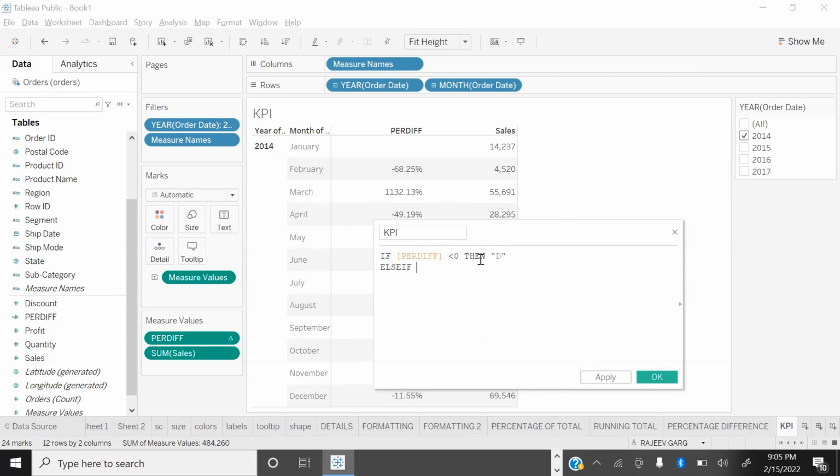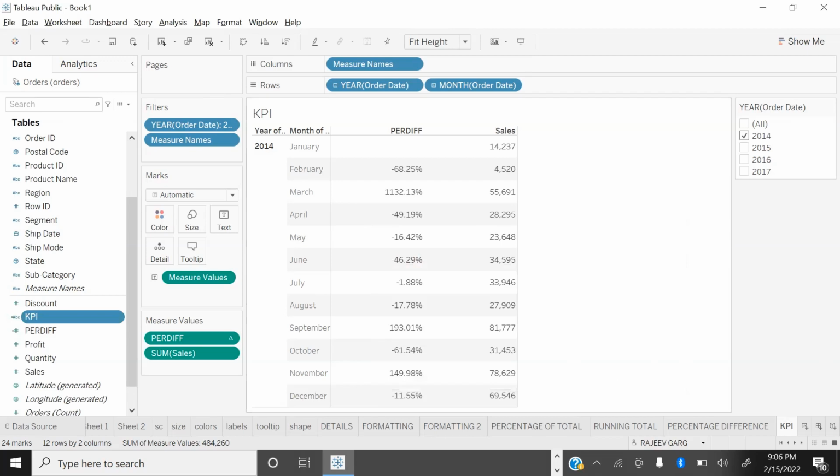Else if percentage difference is greater than 0, then I will say up. Else I will say no change. And okay, and I will simply say okay over here.